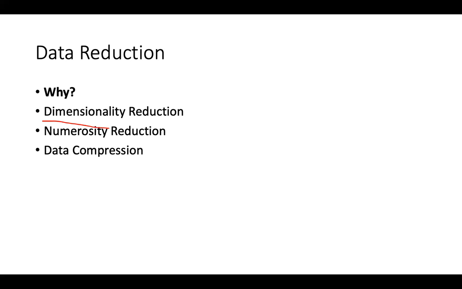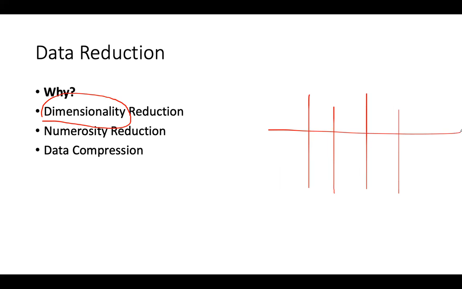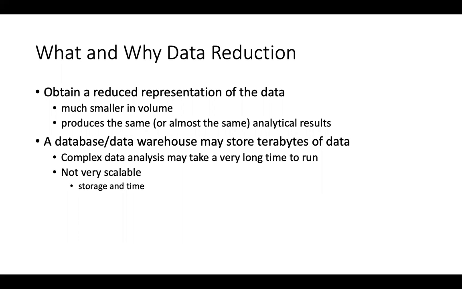So when you talk about dimensionality here, we're referring to variables or attributes, or sometimes we call these features. These are your columns, right? The columns that have the features. So if you have x1, x2, x3, these are what we call features, or variables. All right, so now let's look at what is data reduction then.